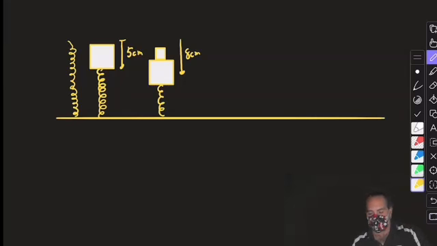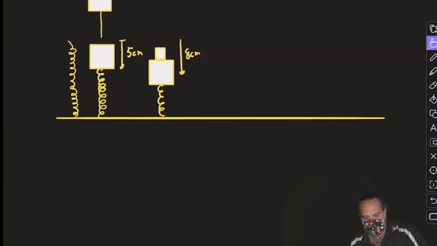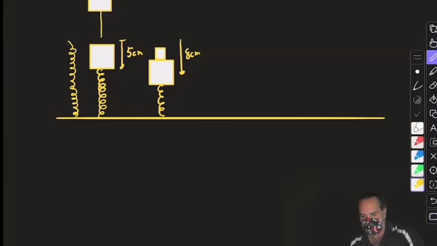Now here's the deal. The 5 kilogram box is attached to the spring, meaning the spring can both push and pull on the box. So if I took the box and pulled it out to here, say right there, there would be 2 downward forces on that box. There'd be kx, for however far I pulled it up, and there'd be mg.